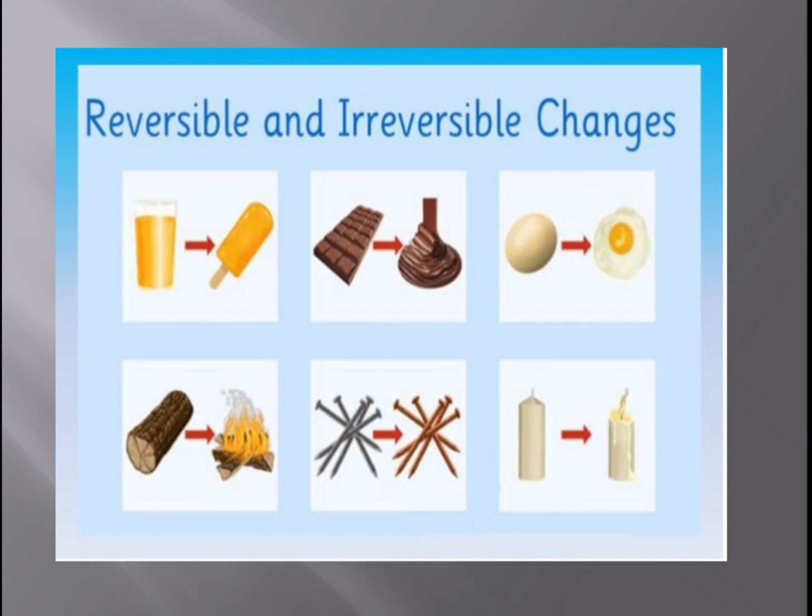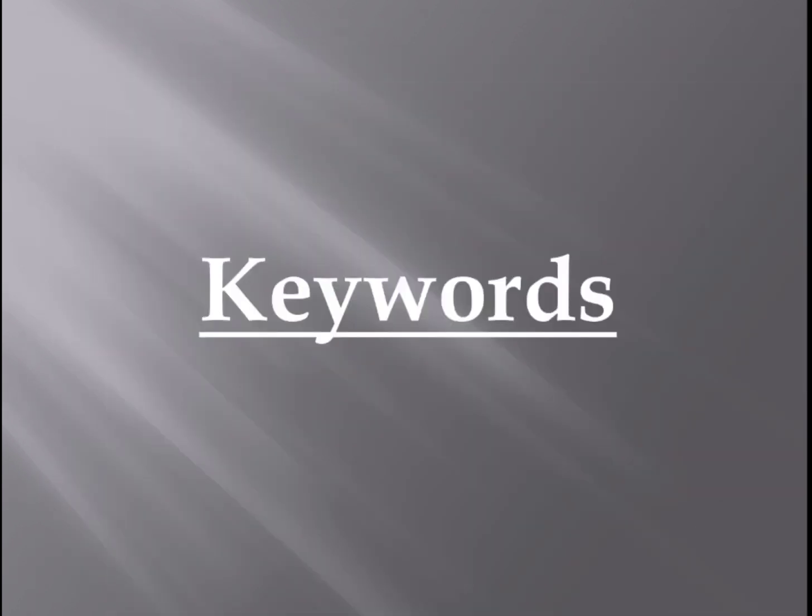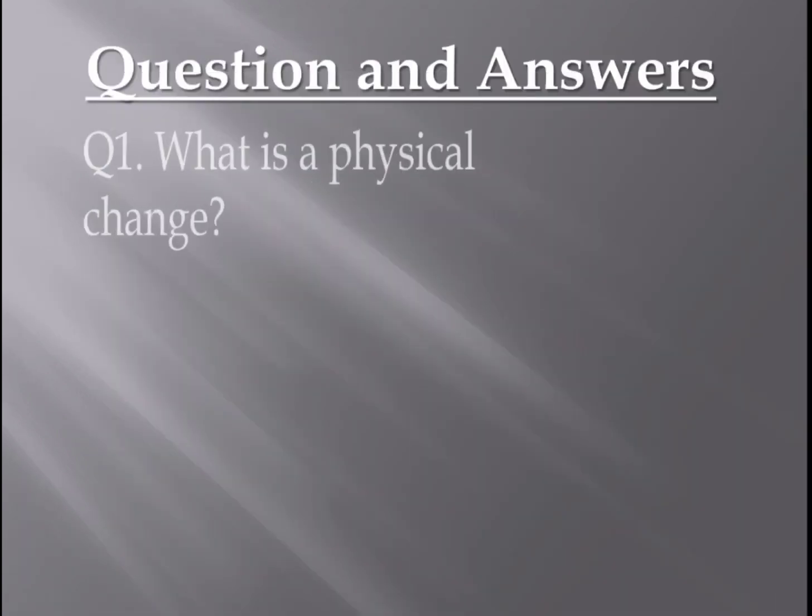Okay, children. So this is our topic for today, children. I have given a few keywords in your daily schedule. Learn them, write them in your classwork, and also underline them in your content book. Okay, and if you find any other word difficult, you can include it in your keywords. And I hope you have understood what is a physical change, and what are reversible and irreversible physical changes. Yes, now let's see the question answers.